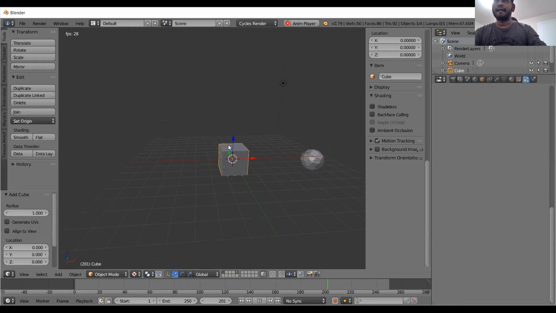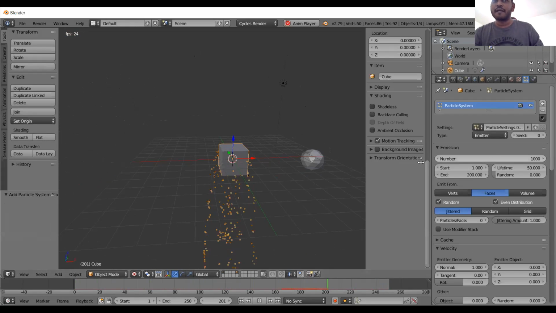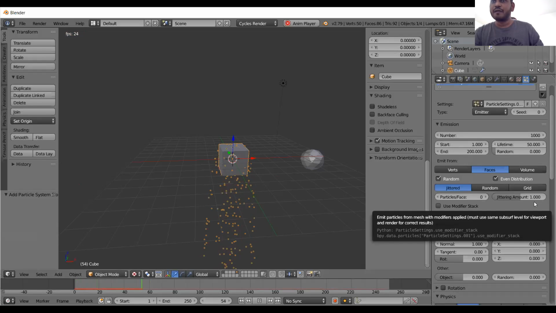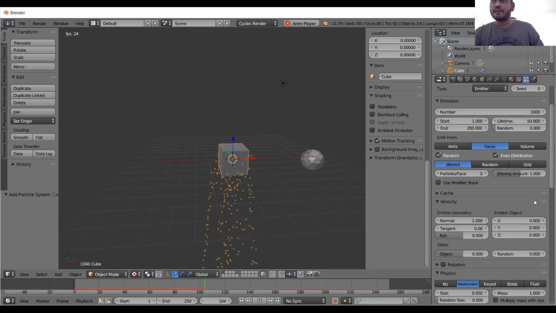So how you add a particle system is you click here, selecting the object, and click here, go up. The particles are coming, and you can control where the particles are coming from. It is coming from the faces.